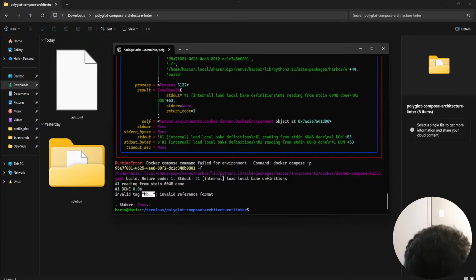Okay, the fix: you need to tell Harbor how to build the Docker image by adding one line to task.toml.